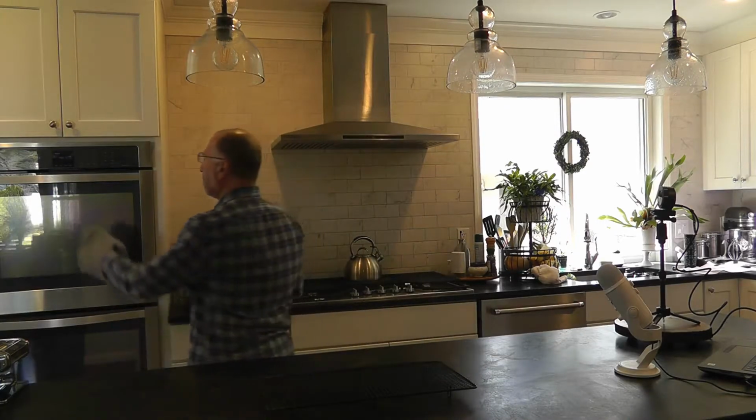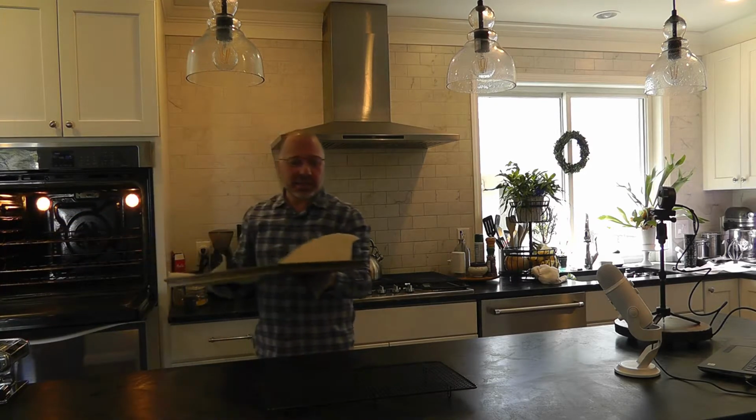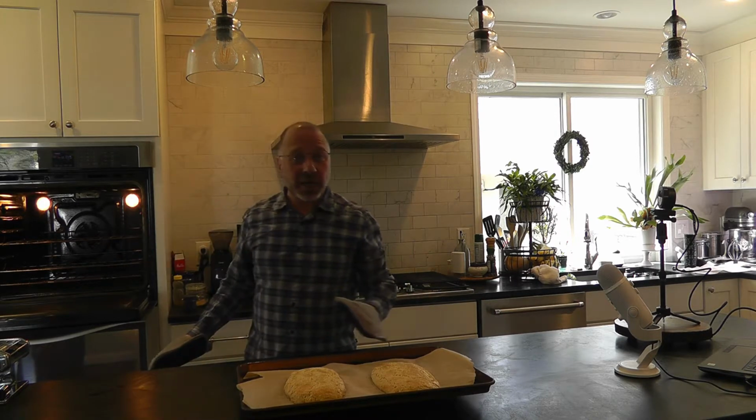So our 30 minutes are over. Let's take them right out of the oven. Just slightly browned and beautiful. We're going to let them sit for another 30 minutes. We are then going to cut them and then put them back in the oven to do the double baking that biscotti requires.